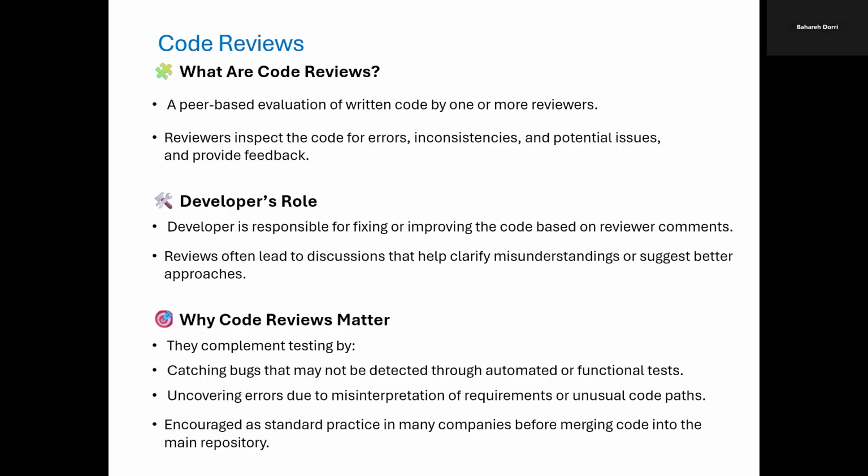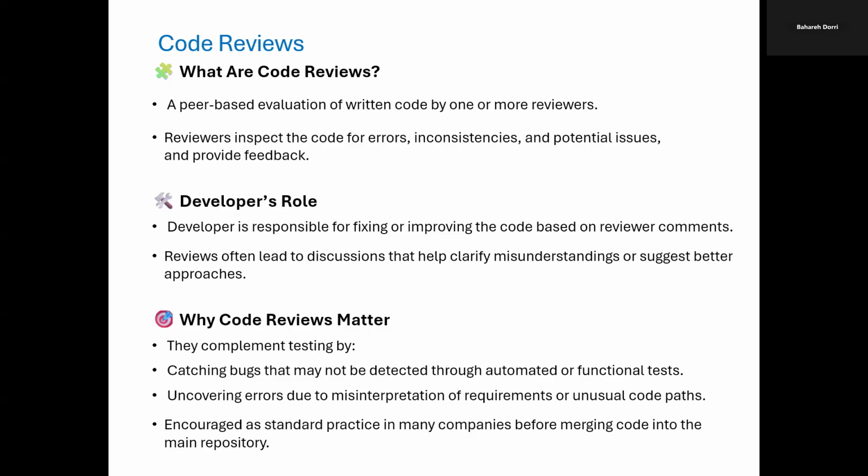Now, this isn't meant to replace testing. In fact, code reviews complement testing beautifully. They can catch bugs that would only show up under weird edge cases or highlight problems that come from misunderstanding how something's supposed to work.